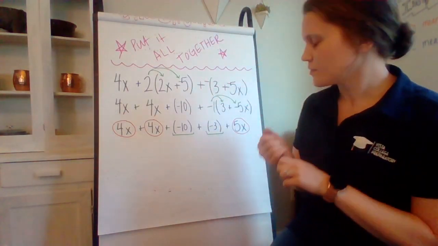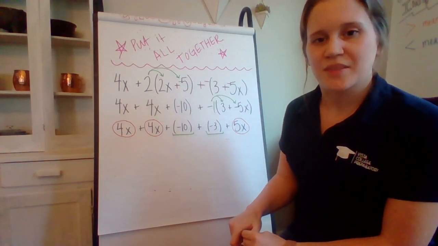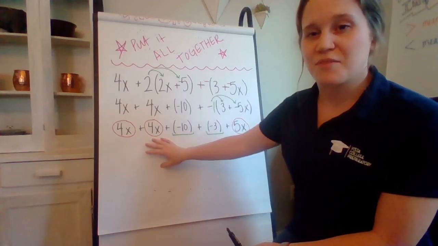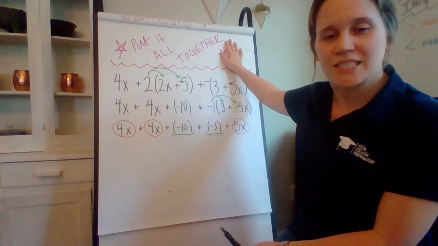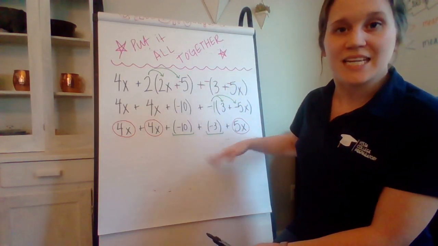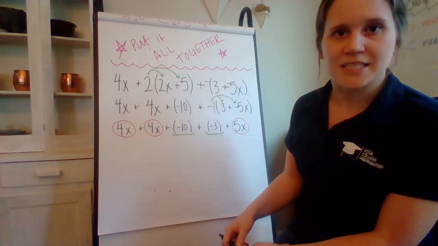All right. So we're getting really good at this. I'm going to take a shortcut. The shortcut I'm taking is I'm actually not going to rewrite this with all of the variable terms first and then all the constant terms second. I did that on the previous example, and you can still do it here. It really helps you avoid mistakes as you're learning, but many of you are getting super good at this, and we can skip that step.